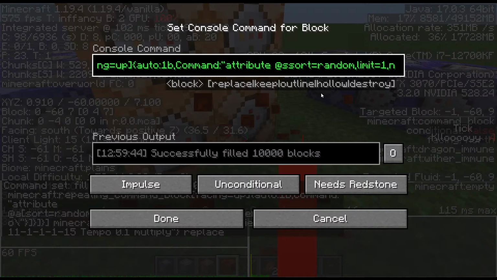Change this to an S. Get rid of this. It as this one again. The slashes.